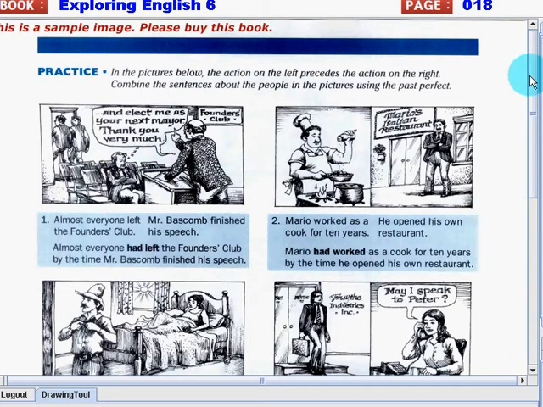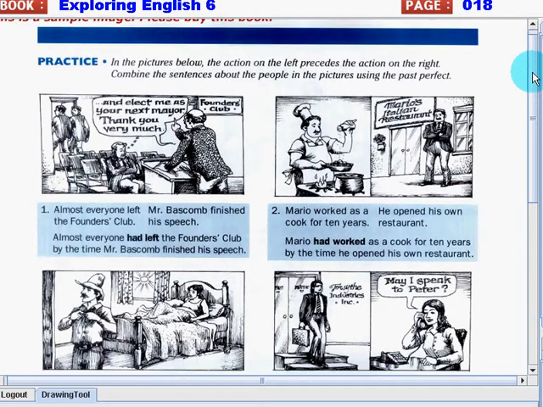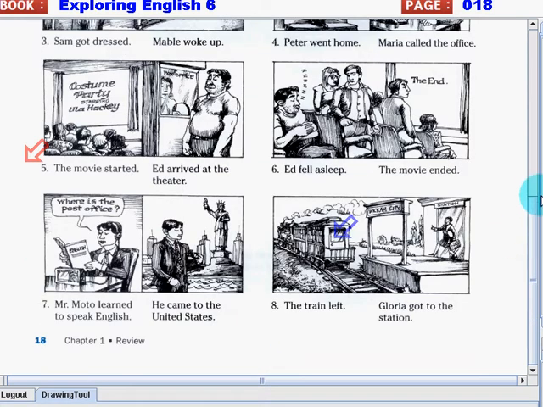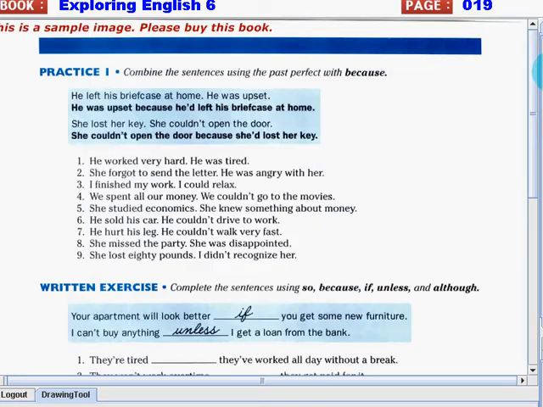Now, students, I want you to answer this activity on your own. Okay? All you have to do is make a complete sentence, using the past perfect tense and using the 2 actions as a guide. So I want you to get a piece of paper and write your answers there. Remember, you have to make complete sentences. Now let's go on to the next page, and we have another activity.